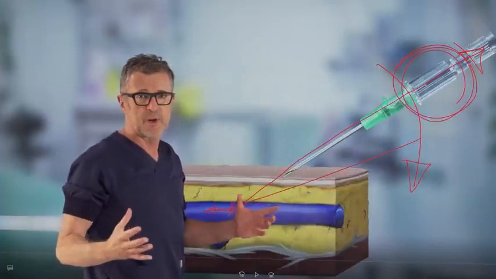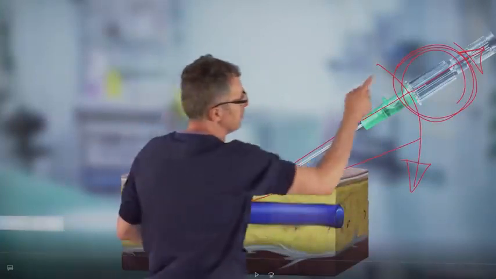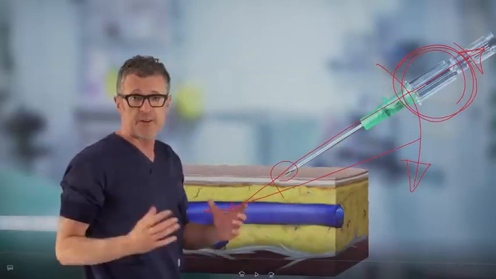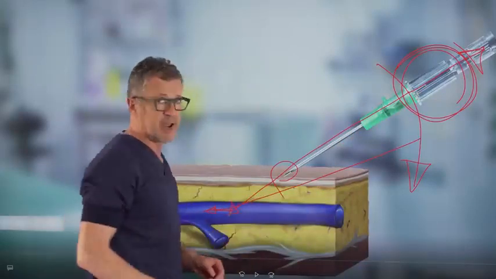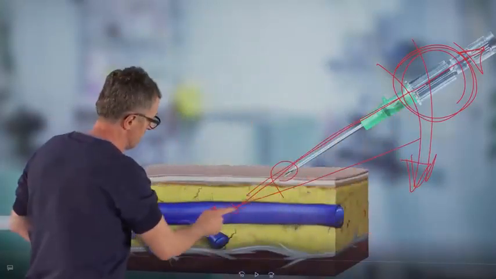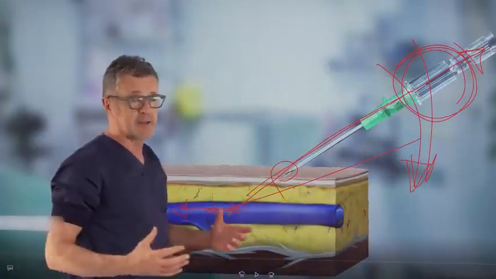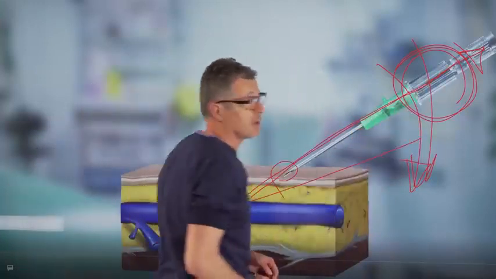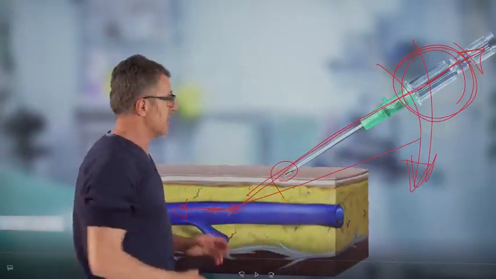Now notice how here we have this chamber, and this chamber is where the blood will first appear. So we're using this chamber to monitor when the needle tip enters inside the vein. That would be an indication that it's time to lower the angle, advance the needle catheter system deeper, and take the needle out to leave the catheter inside the vein.